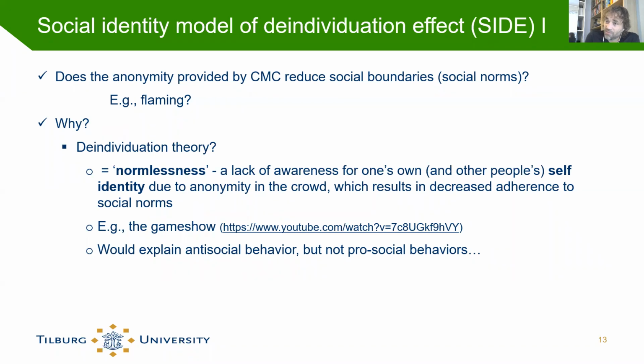So it's our identity as a gamer to behave as such. It's actually not normlessness, it's not deindividuated, it's our identity as a gamer. And that is what SIDE theory basically argues. SIDE theory says deindividuation is not simply a lack of awareness of others which causes you to flame and insult people, but it relates to you going with the identity of the group that you're in. So that's what's called normlessness. But it's explained better on the next slide.